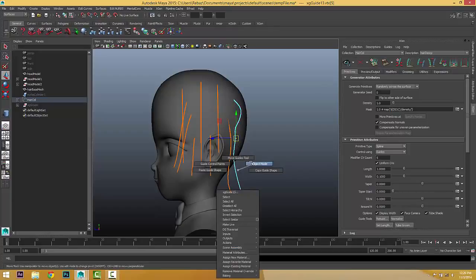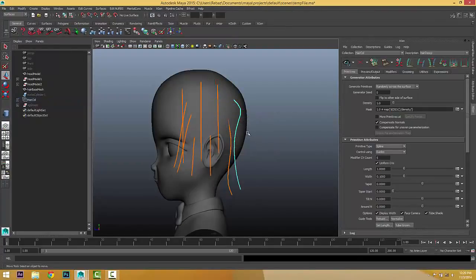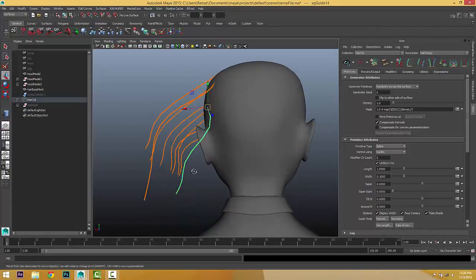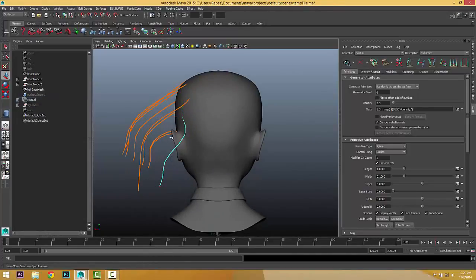And we can make really detailed shapes, or you can rebuild it anytime. Let's just change it to something like 6. Now, okay, this is much faster to do. I'm not going to reshape all these. Let's just say this is what I want. Okay, then let's just say this is it. Go to the back view, right click, and move this and this like that.